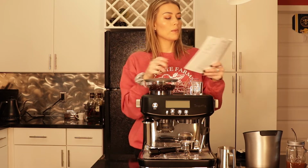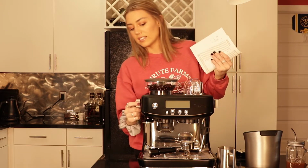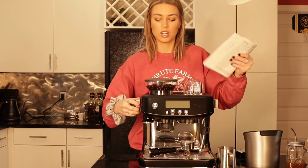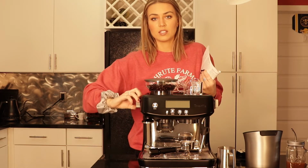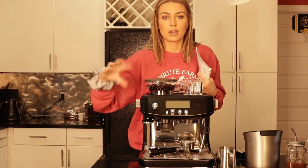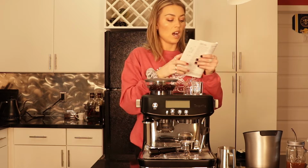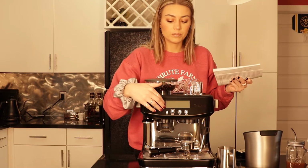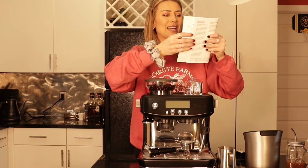So moving on, we have, as I mentioned, the grind setting selector. You just turn this, and on the LED display it will tell you how big the grind is. So the numbers go up, your grind size gets bigger; the numbers go down, the grind size gets smaller, finer. Then we have our power button. We'll talk a little bit about that with the features.